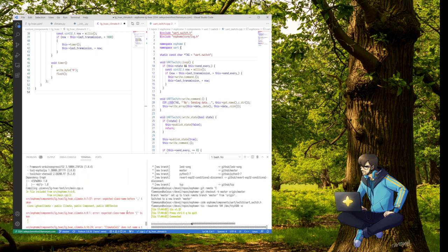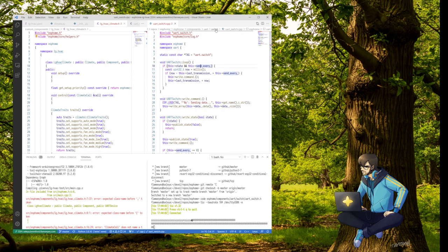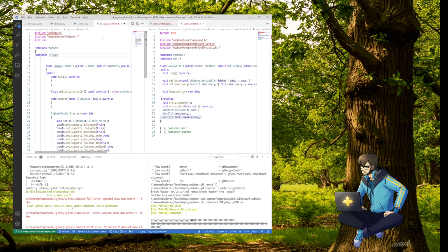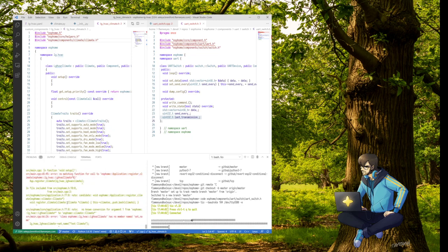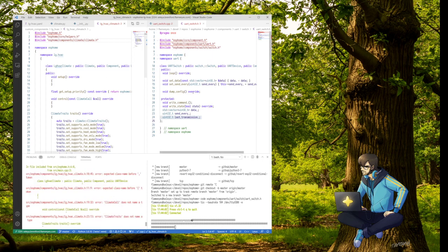Okay, now I get something different, on line 7. So if I go on this one, okay, I probably need to include it. Include ESPHome components climate.h. Climate.h is not valid.